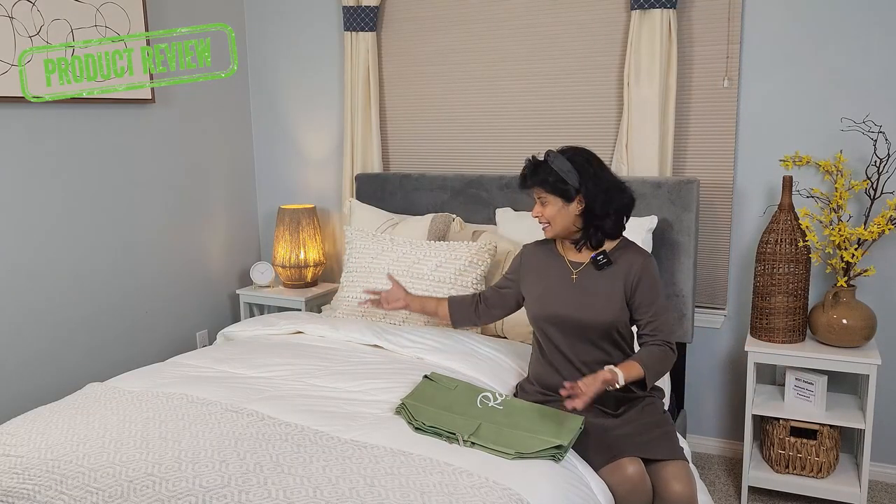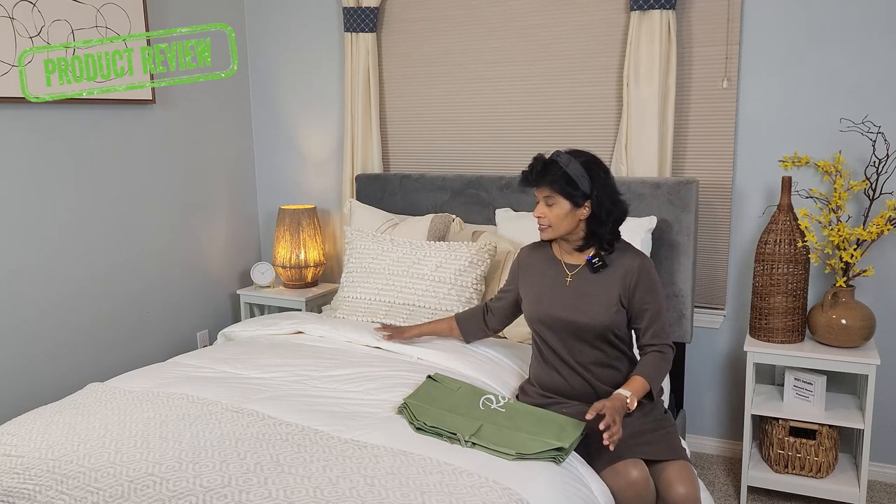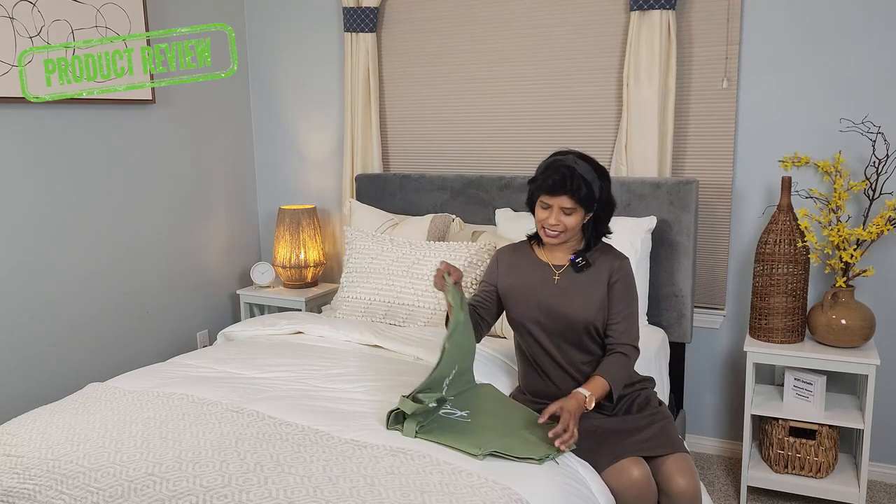I laid it on the bed and this is how it looks. I am completely in love with the outcome. This product is so cozy, I love the feel of it, and it has that high-end luxurious hotel-like feel I was looking for. It's breathable, and because of the loops I'm going to use it with a duvet cover. Another good thing is that it comes with a storage bag for easy storage, which is really useful since it's very fluffy.